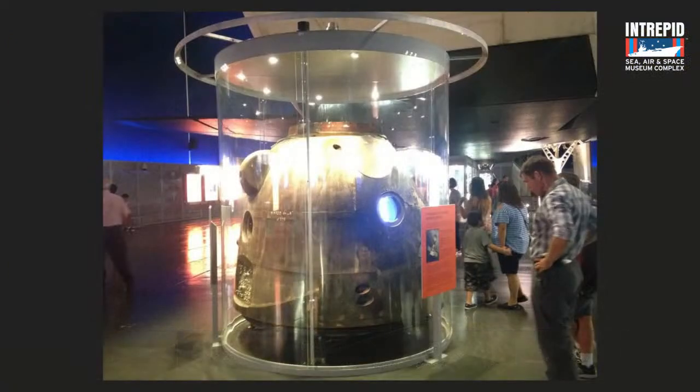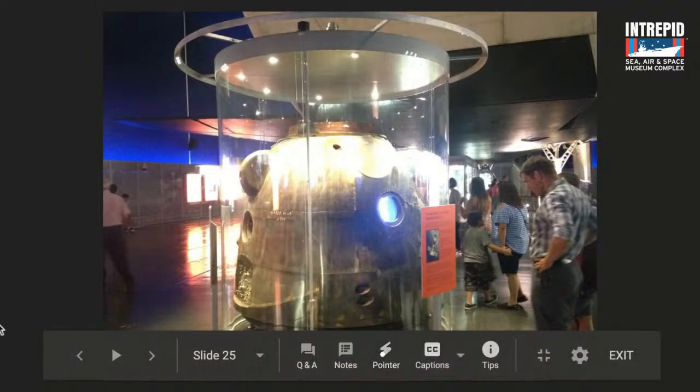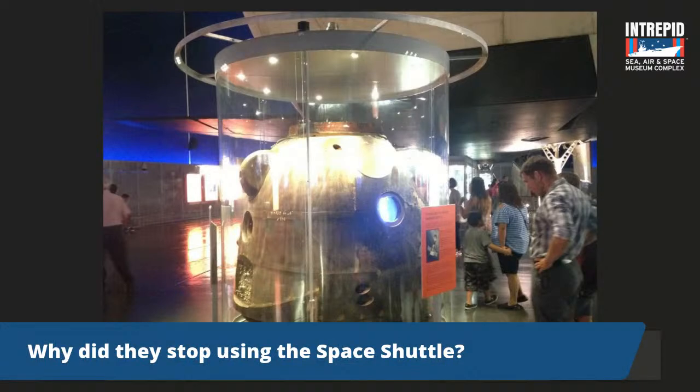And once again, if you came to the Intrepid, you would see it encased here, right underneath the tail of the space shuttle in the space shuttle pavilion. So we talked about landing on the Earth, specifically with capsules, landing in the water, and other things that land on the ground, like space shuttles and like the Soyuz capsule. But now it's time to talk about landing somewhere else, landing on another place. But before we do that, I just want to know, are there any questions at all about the Soyuz capsule, about the space shuttle? Any questions of anything that we talked about so far?